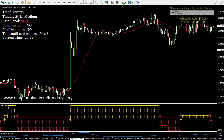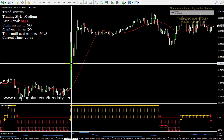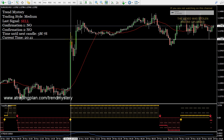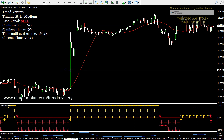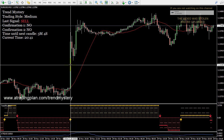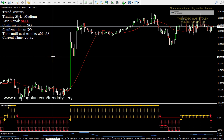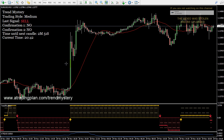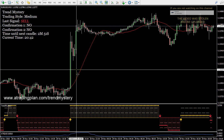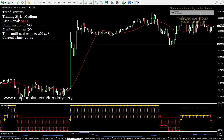You wouldn't have gotten in this trade. It would have been very difficult. And this is actually a good lesson. If you see a strong spike like this, you certainly don't want to be jumping on board a trade, regardless of whatever strategy you're using. You often get these little minor retraces. When this does happen, you can see the moving average is in our favor. As long as we're still printing out here and you maybe get the first green candle, you can take that trade as well. It goes up for about 34 pips before we pull back.